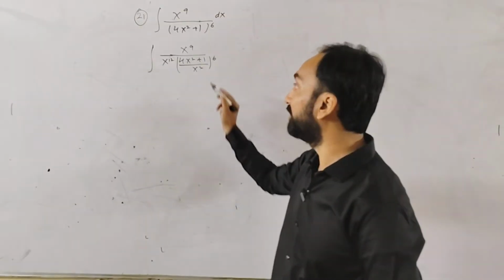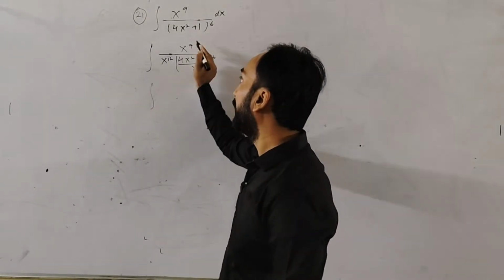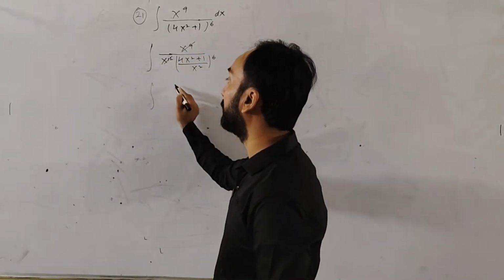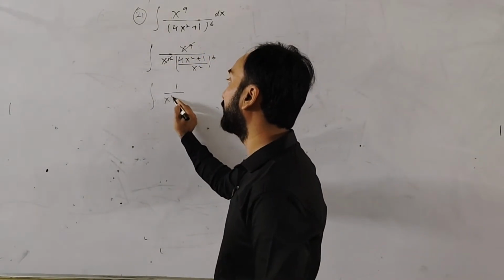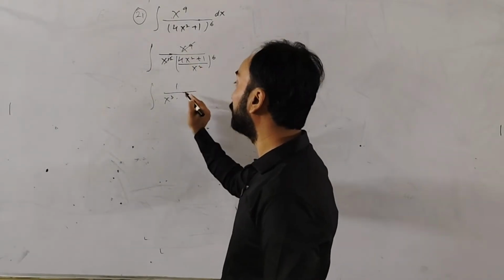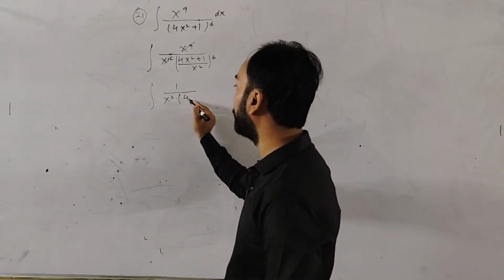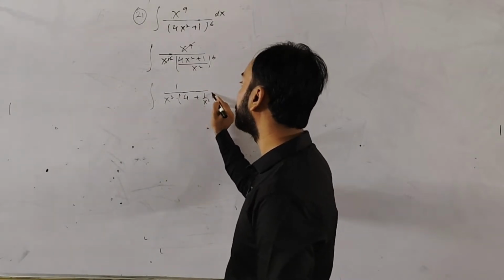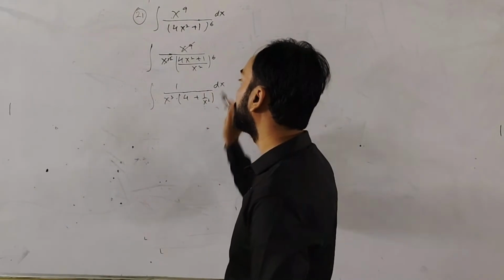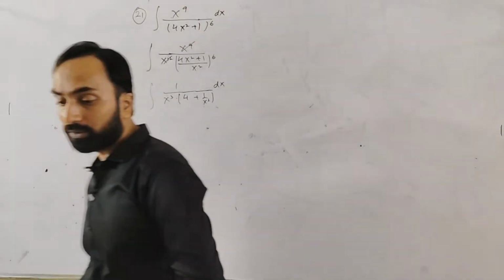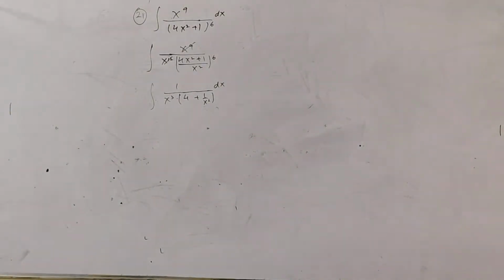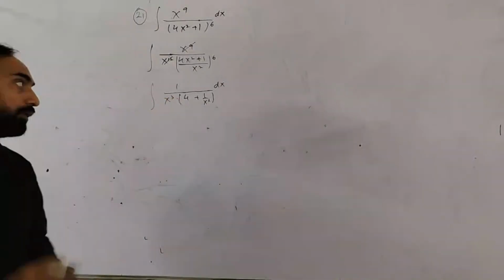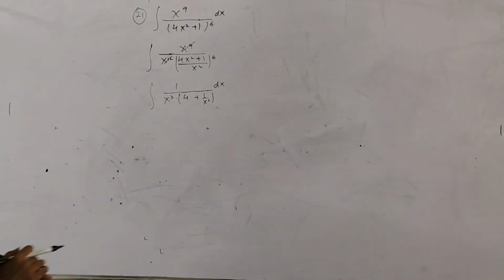Now the benefit I will have is, I can write it now: x to the power 9 will cancel, and it will become 1 upon x to the power 3. This will become 4x square, free from the x square term, and 1 plus x square and dx will continue. Correct? So I will get something like (4 plus 1 upon x square) and 1 upon x cube.